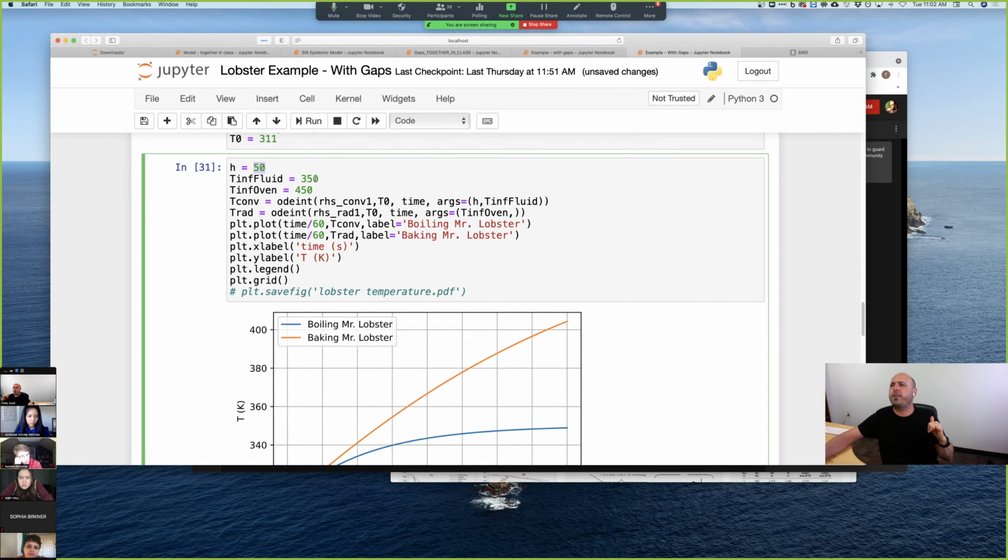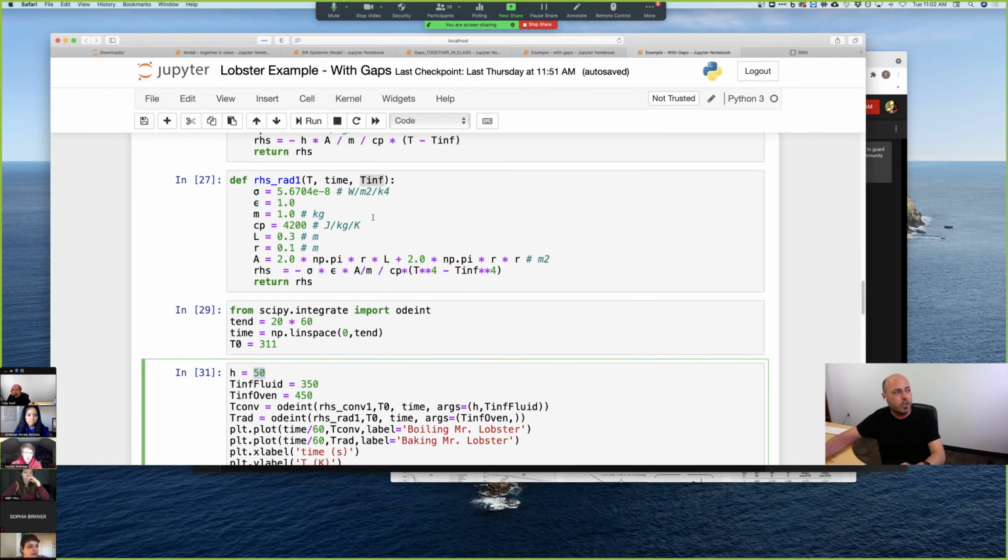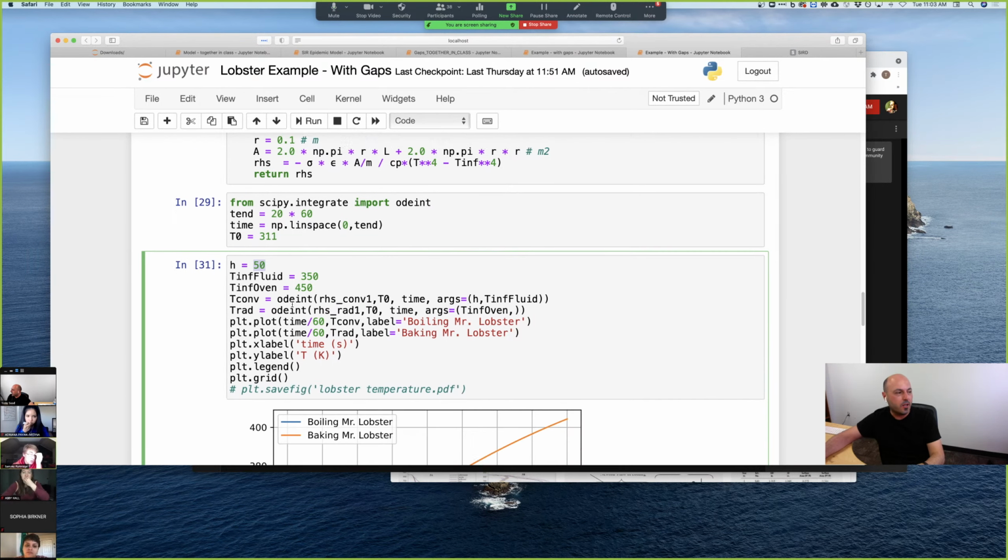Now you might say, oh, Professor Saad, I can declare this as a global variable. Don't do that. Because if I execute this before the other cells, or execute the other cells before this, it's not going to work. It's going to bark at you. This is bad programming. Don't do the global variable way. Do it this way, because now these right-hand sides you can put in other files and call them as libraries, essentially, as you get more advanced in your programming.